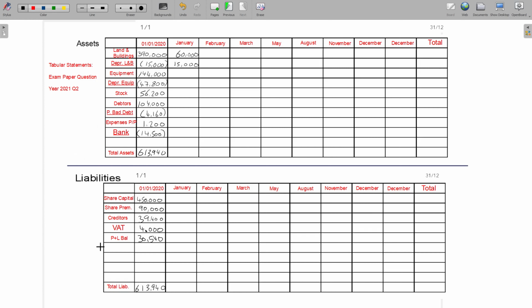As well as that, we're going to have to create a revaluation reserve entry. So I've done that now. We have revaluation reserve, and we're going to have to put our depreciation and the increase in land and buildings into the revaluation reserve. So that's 75,000. The total liability change in January was 75,000, and the total for assets was 75,000 as well. So this will actually help you with your revaluation questions that can come up as 60 markers as well. So that's something to remember.